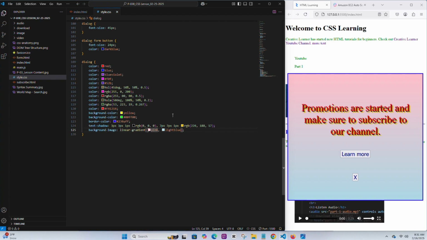So now we have a linear gradient with pink and blue. Before that, let's say you want to rotate it, so the rotation degree will be 0 to 360. What if I type 45 DEG? Whenever you want a degree in CSS, you have to type DEG, and then a comma. If I save it, you can see that our gradient is rotated. It starts with the pink, and then at 45 degrees the blue is at the top.